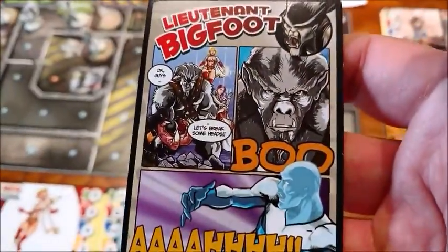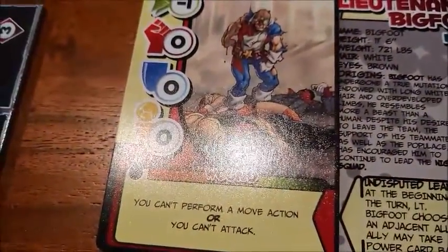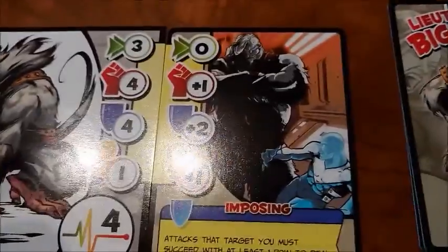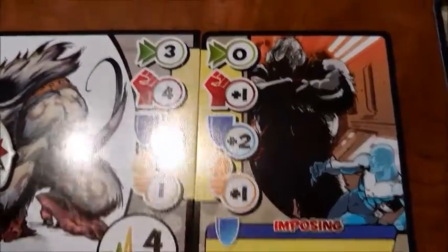So now we have Lieutenant Bigfoot. Lieutenant Bigfoot is playing a wound card. And you see here, he can't perform a move action or he can't attack. So he's going to choose not to be able to do a move action. And attacks that target him must succeed with at least 1 POW to deal any damage. But he's got +5 attack.